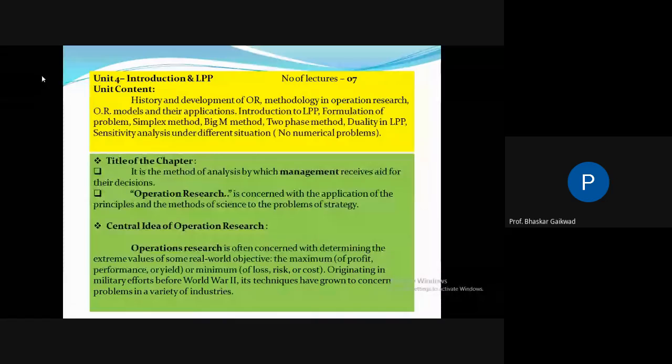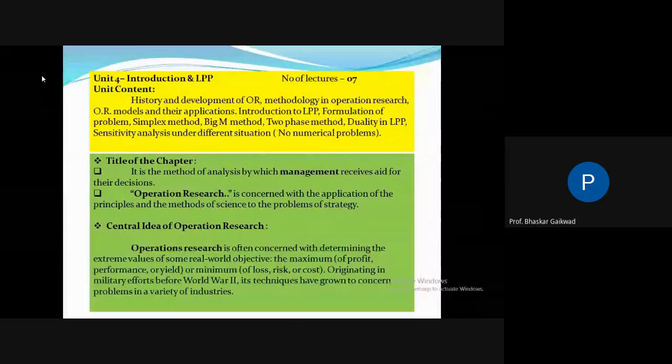After defining the problem, you have to formulate that problem into a mathematical model. So our 2x plus 2y is equal to 4, 2x plus 3y is equal to 4. Here, two elements and is equal to 4. So this is the mathematical relation. Whatever problems are there in industry, you have to convert into this form, like 2x plus 2y is equal to 4. This is the mathematical model.